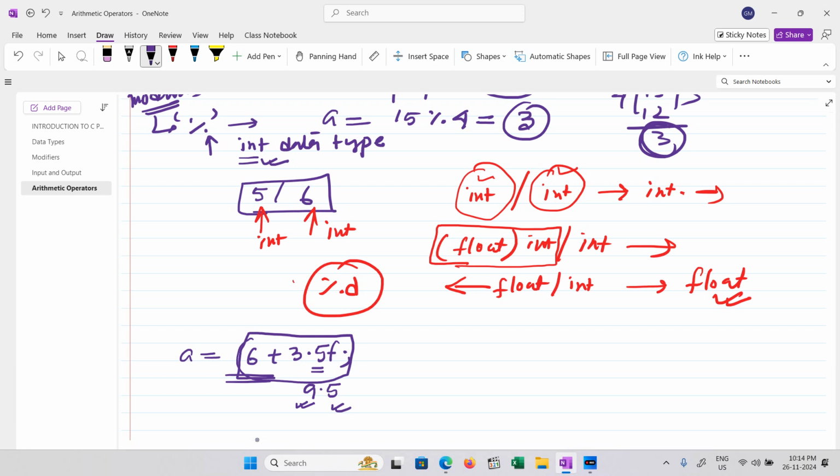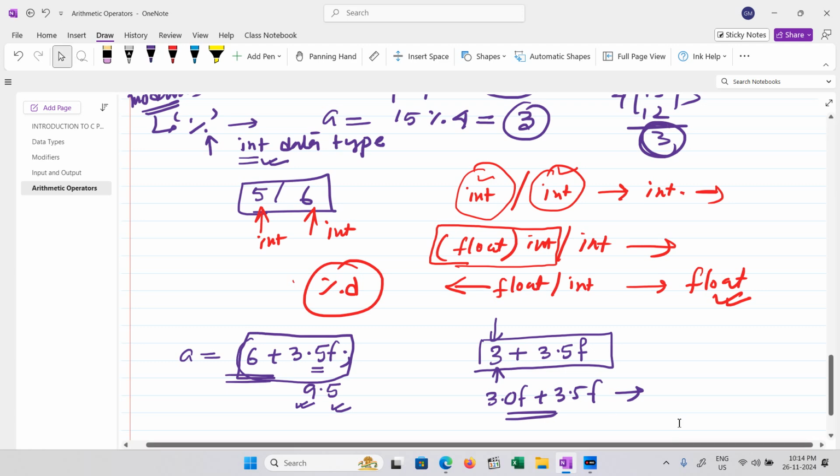So it means whenever we do 3 plus 3.5, the expression will be promoted. The second operand, which is of the other type, will first be promoted by the compiler internally, and then it will perform the addition operation.